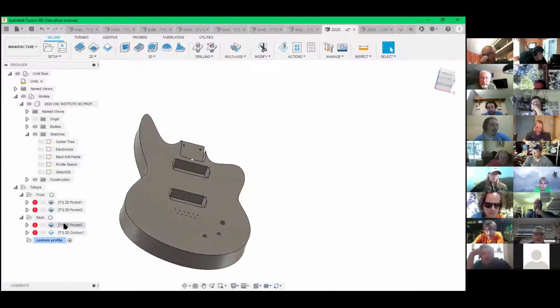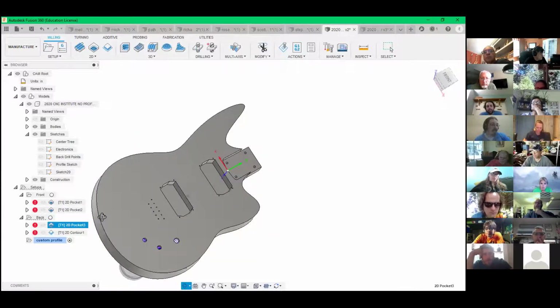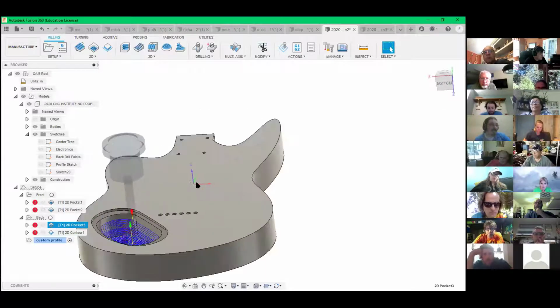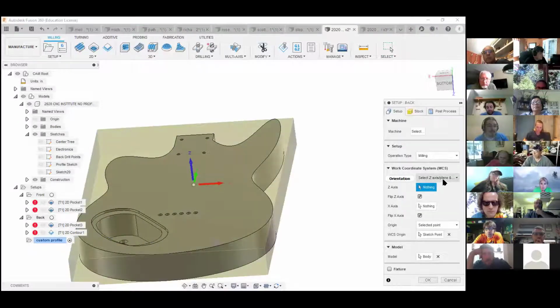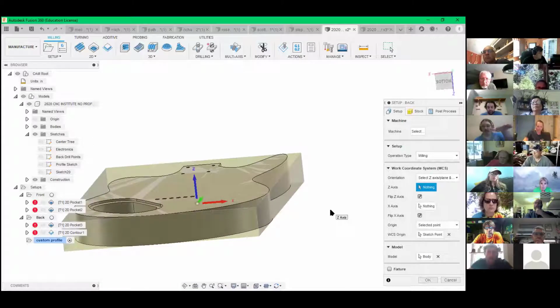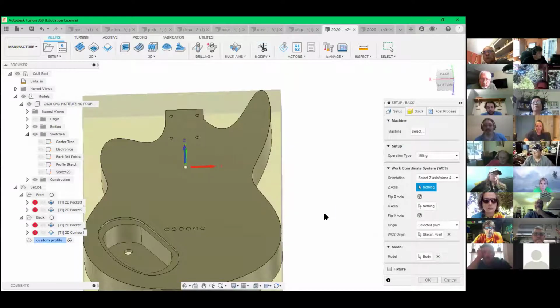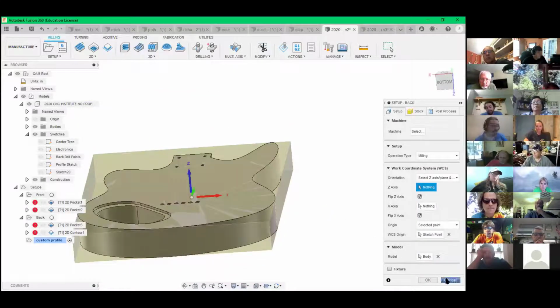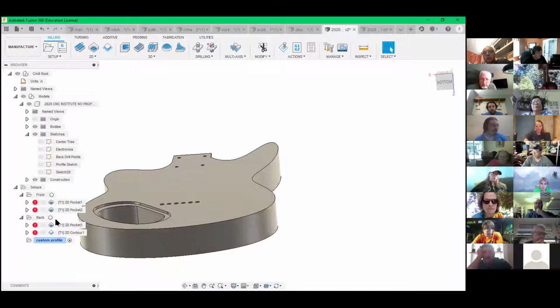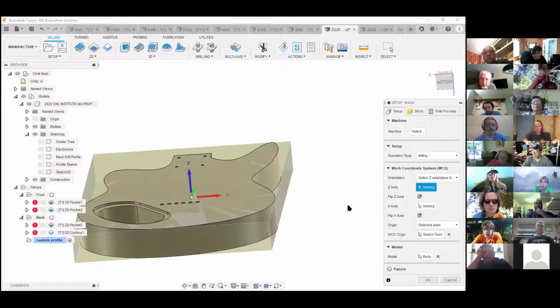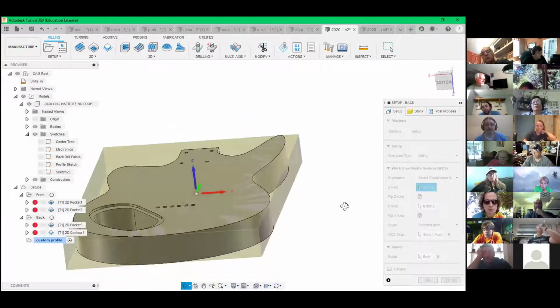But for these back setups, the Z-axis is actually flipped. You can flip the Z-axis in those setups. So in the work coordinate for that setup, the Z-axis is flipped because you're actually flipping the body over. So you don't want to be cutting the front, and you're keeping that same position in the X and Y value, just cutting it from the back. So you want the Z direction to always move out of the body and not into the body as a positive movement. Yes.